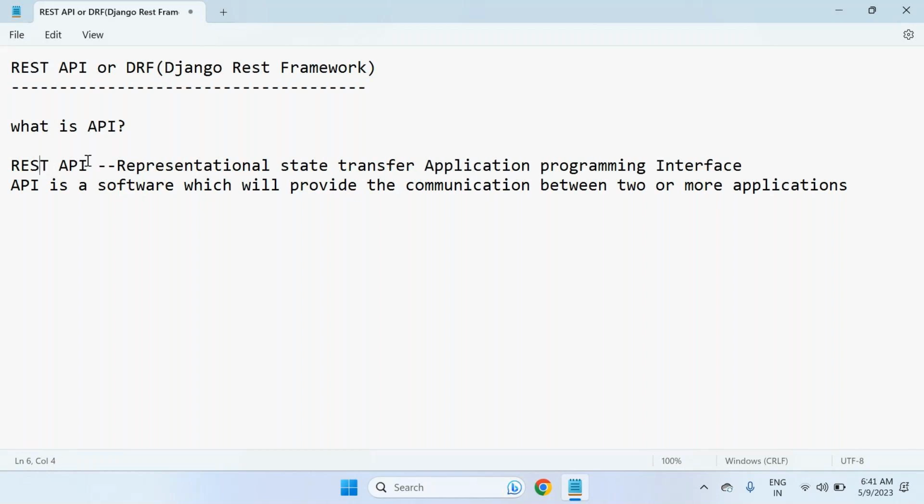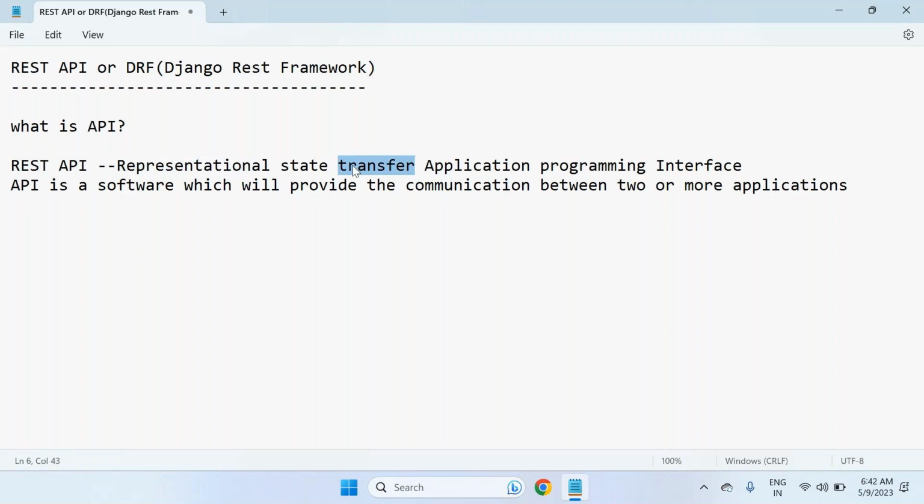The API which is created by using REST architecture is called REST API. REST is an architectural style or pattern. In Django REST Framework, we are going to use REST architecture for creating APIs, and that's what we call REST API.